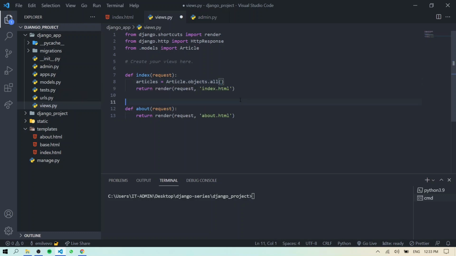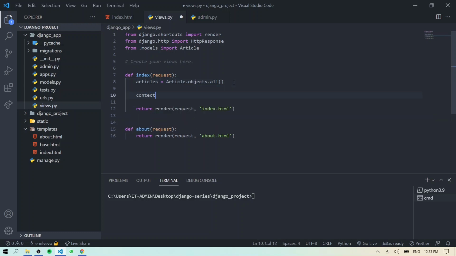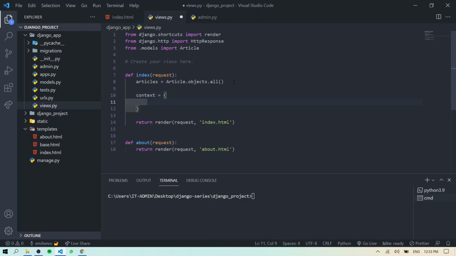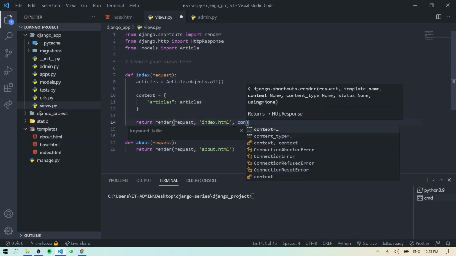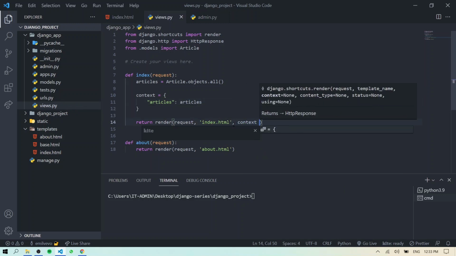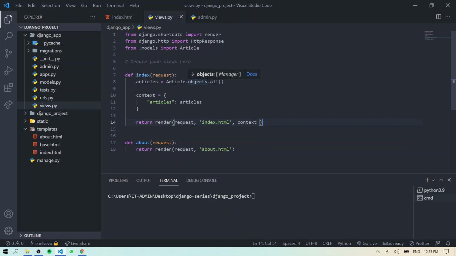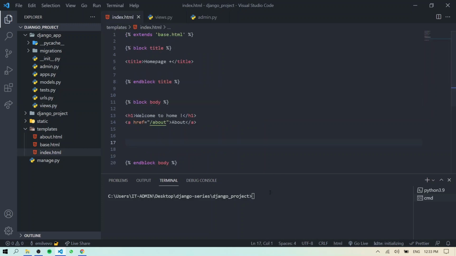You will use it about a million times and you will just remember it in your brain. It's so easy, and you will give a context to it, saying articles. Now you are just giving the context. Yeah, guys, that's it for selecting all. Now we can go to our, by the way, we can run our app.